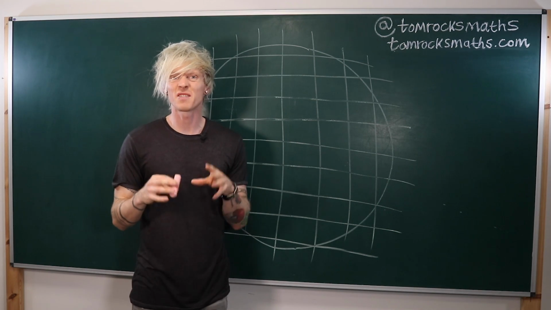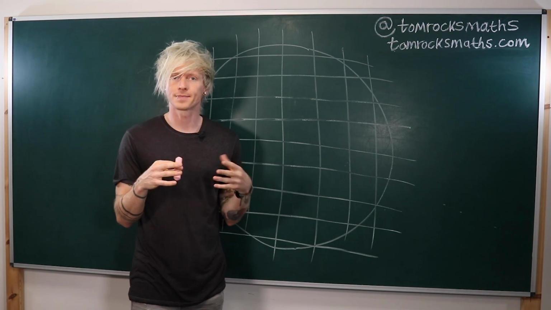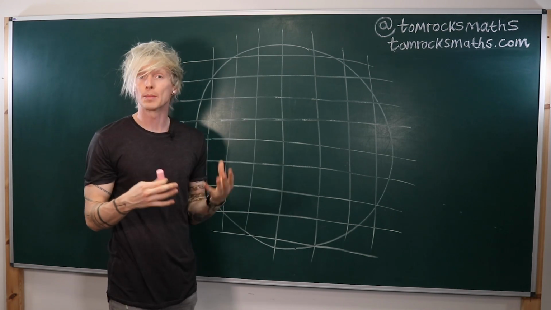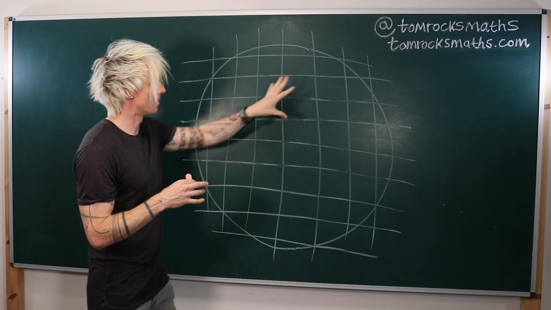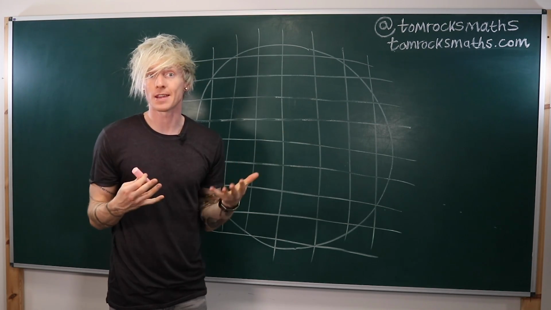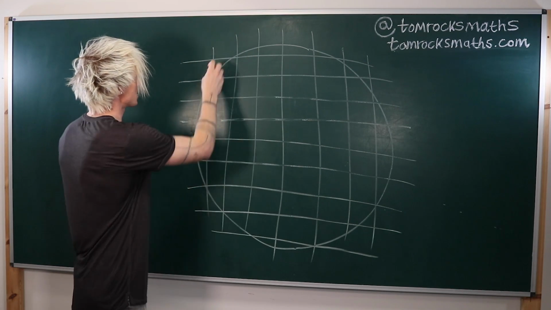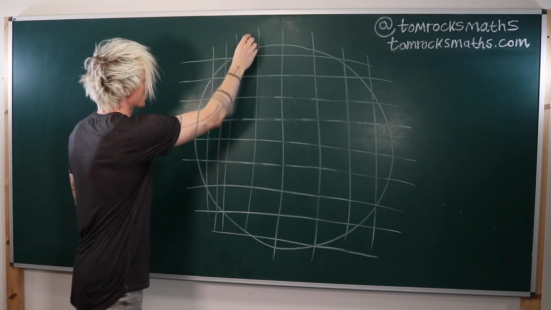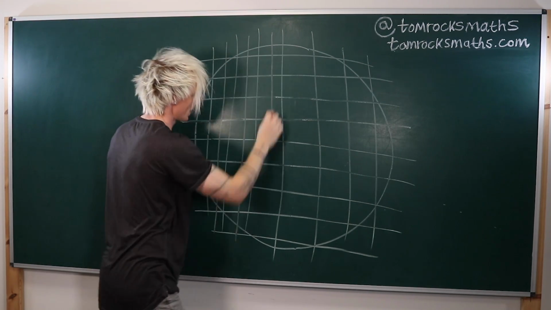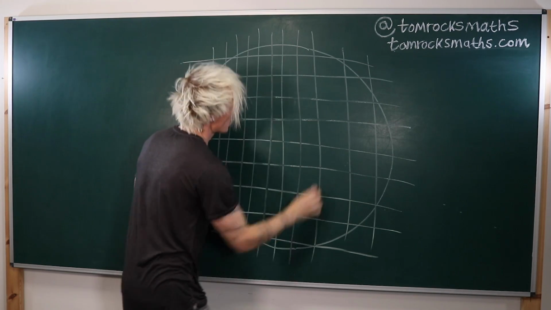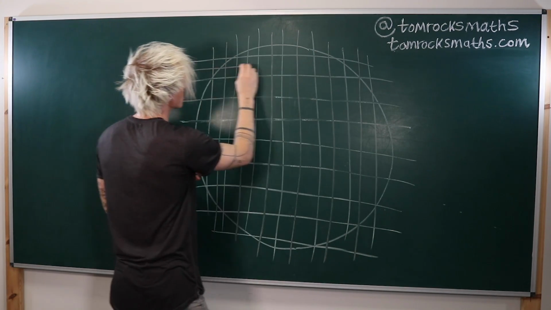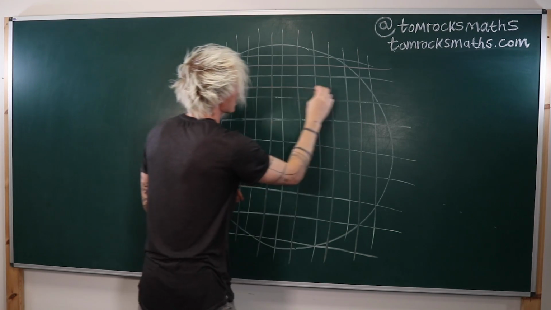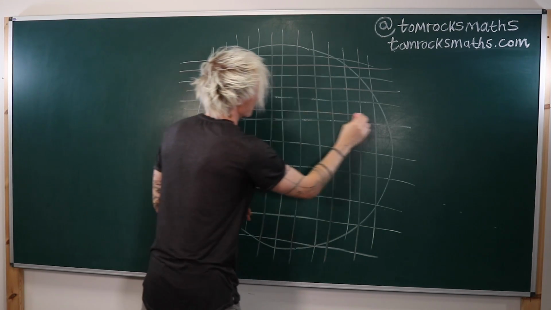When working out the area of a shape, what we are doing is dividing it up into small pieces. So here we have a circle divided up into these rectangle shapes. And as the pieces get smaller, so for example, if I add more grid lines to this picture, you can see that we are able to more accurately represent the actual shape.